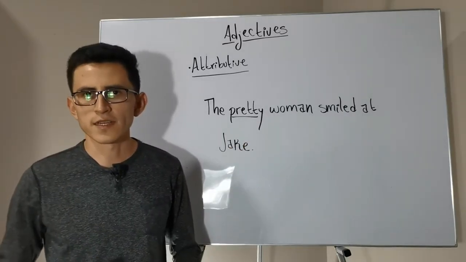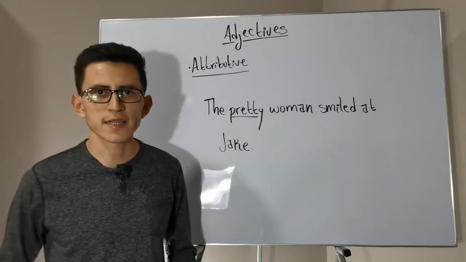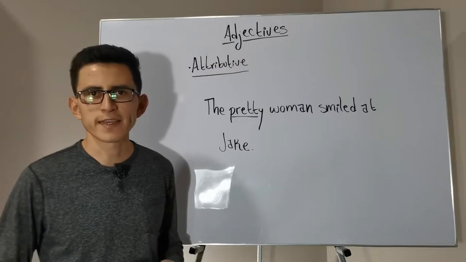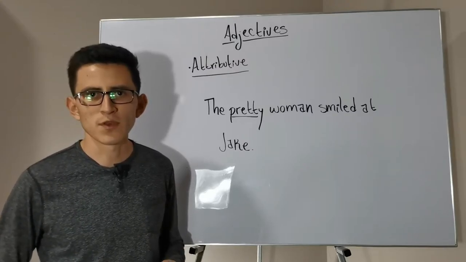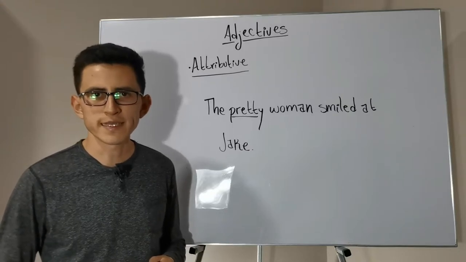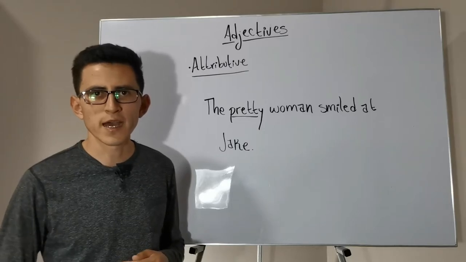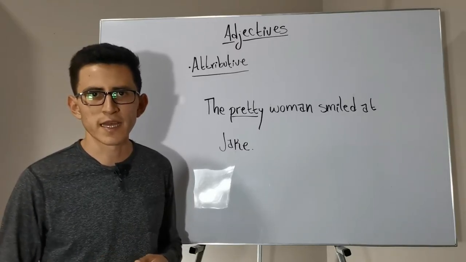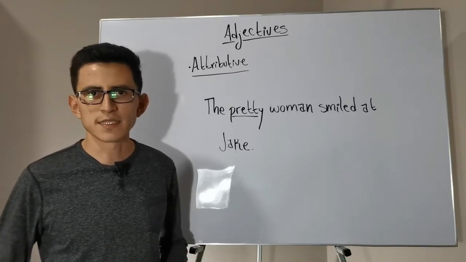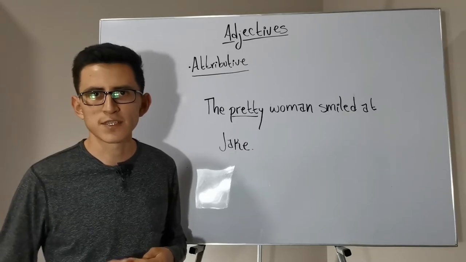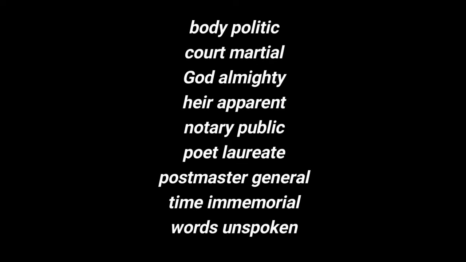Another characteristic of attributive adjectives is that they cannot act as subject complements. To make it simple, an attributive adjective cannot be separated from the noun that it is modifying with a verb between them. Attributive adjectives are the most common in a sentence, and they always come before the noun that they modify. However, there is a special case when the noun precedes the adjective — in these cases, the adjectives are called post-nominal adjectives. The case of post-nominal adjectives rarely happens. Some examples of these adjectives will appear on the screen right now for you to see them.